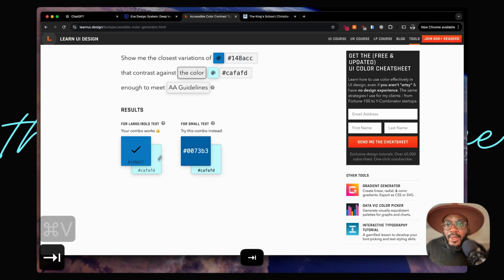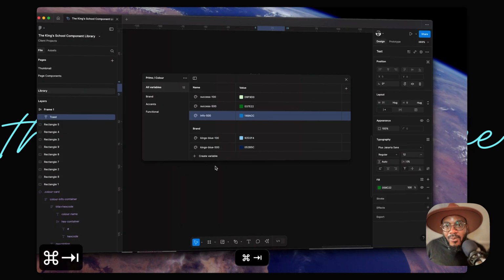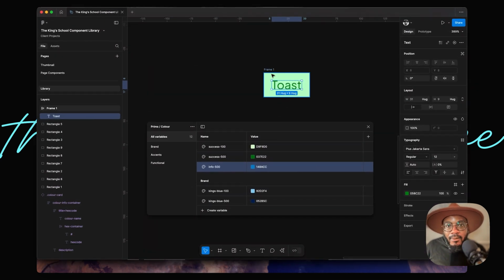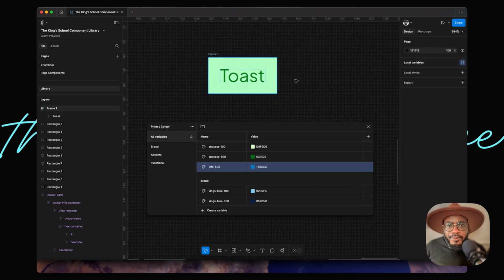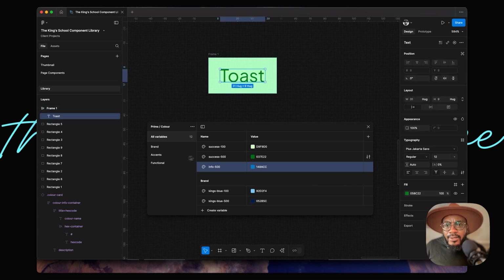Okay. So that works on big and it's still suggesting this on small. I'm now going to test it out just to see that what I want actually works. So we've got a little frame toast here. And okay, let me explain what I'm doing here.